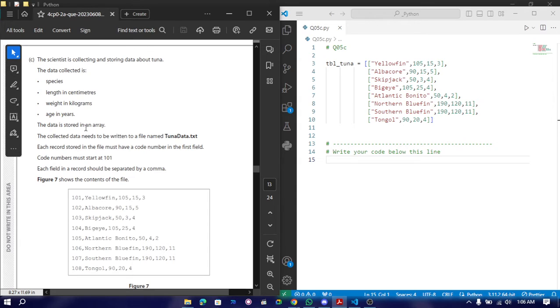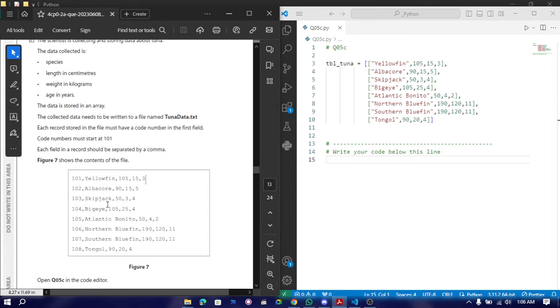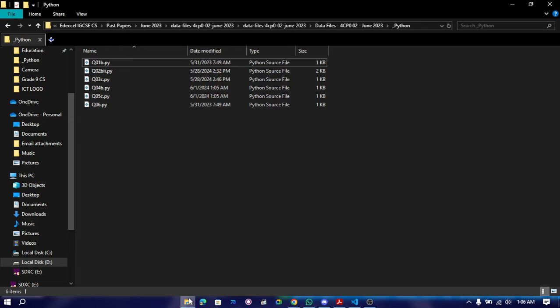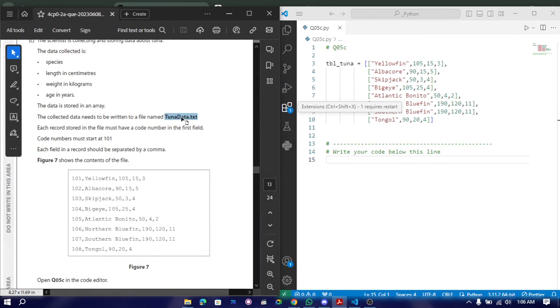The data is stored in an array. This is basically a 2D array. The collected data needs to be written in a text file. Let me see whether this file is given or not. No, this file is not given, so you need to create it. Simply when you write to the file, it will be created automatically, so don't worry about that.